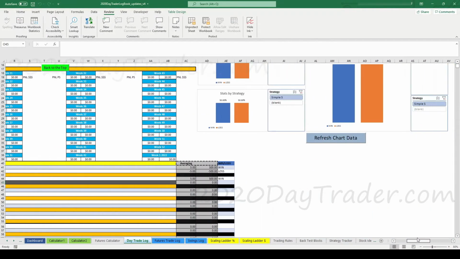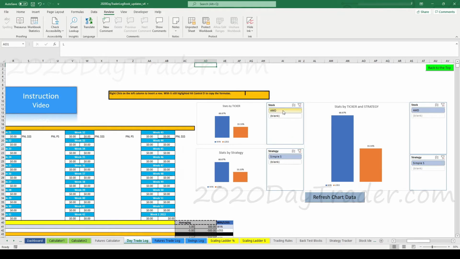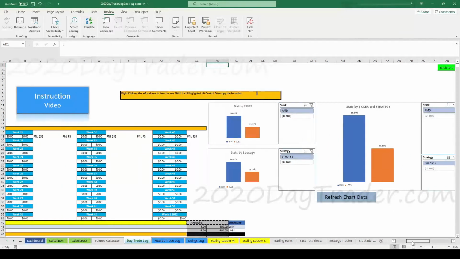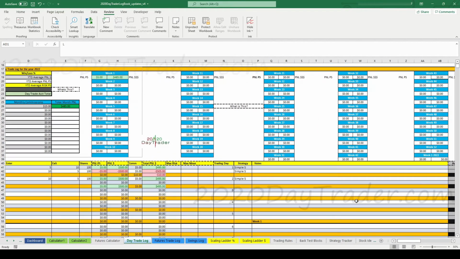So let's go back over here real quick, and then we hit refresh data. And then I click simple or AMD, make sure that we're clicked, and now we can see I have a 66% win rate, and together, using AMD and the simple switch strategy, this is what I get. So I'm going to go ahead and fill a bunch of tickers in and strategies, and then we can talk more about the data that comes up.